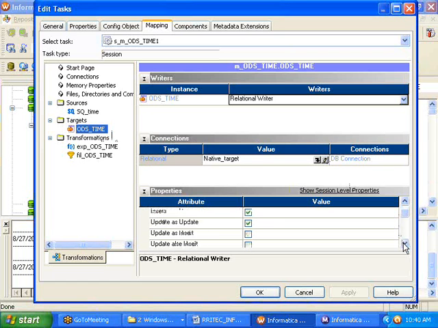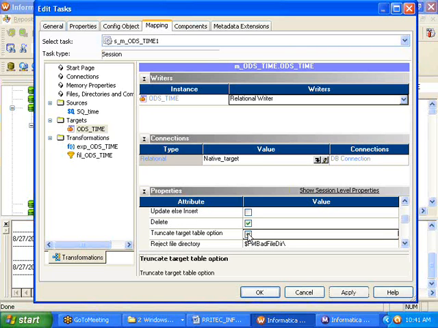In this ODS_time, we already ran one time, so data is available, right? If you want to run a second time for our testing purpose, what I am trying to do is use the truncate target table option. That means whenever it runs, before loading the data, it first truncates the total data available in the ODS_time table.